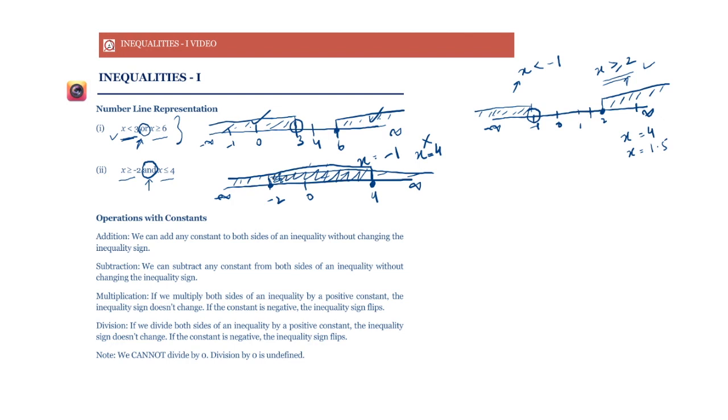The region between -2 to 4 is the only acceptable region because it works for both the inequalities. So let's say if I say x is equal to 3, does it satisfy these conditions? Yes, it does, because it is greater than or equal to -2, as it is greater than -2, as well as x is less than or equal to 4 also, because x is less than 4. So this region from -2 to 4 inclusive, this is the region for which this inequality works, right?